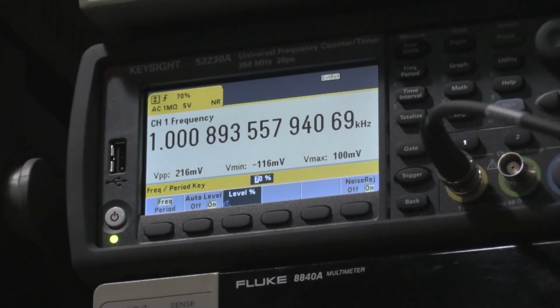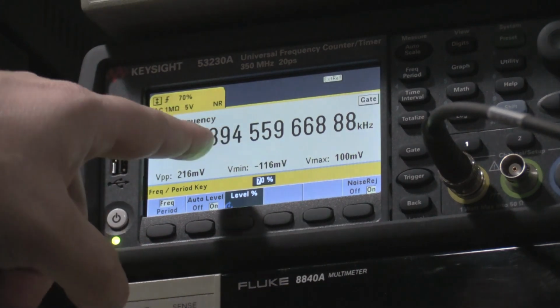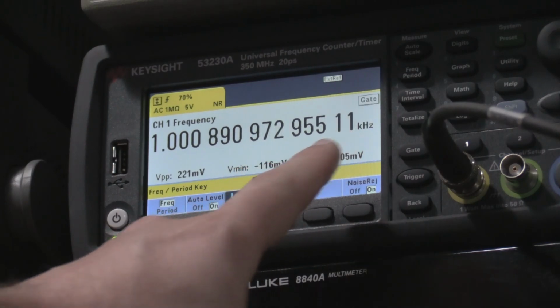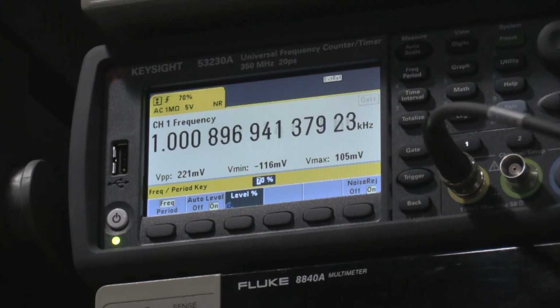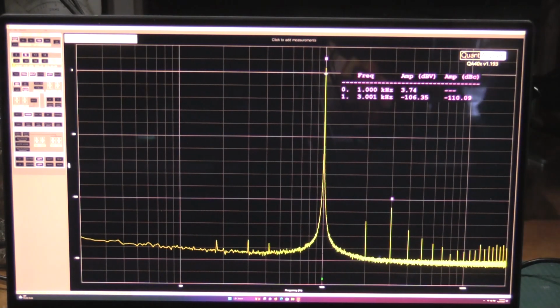Taking a look at the frequency counter, we are looking at frequency stability out to millihertz on kilohertz, so nothing horrible there. These are not hyper-precise oscillators. They're not referenced to anything clockwise like an atomic standard or anything like that. So having this jump around down here is totally fine. This being stable up here is good. Now, before it was warmed up, this was jumping around a little bit, which was causing the THD meter to go a little crazy.